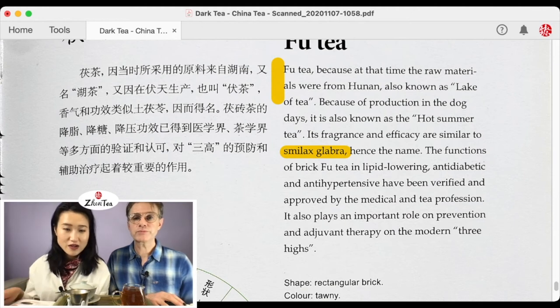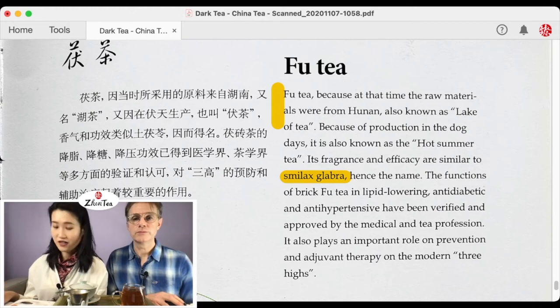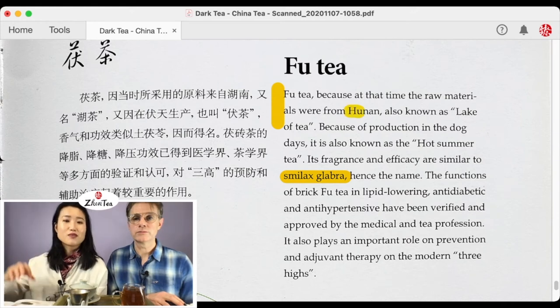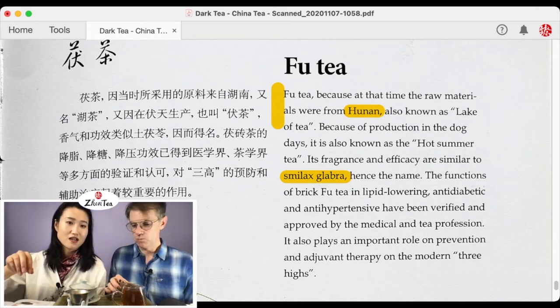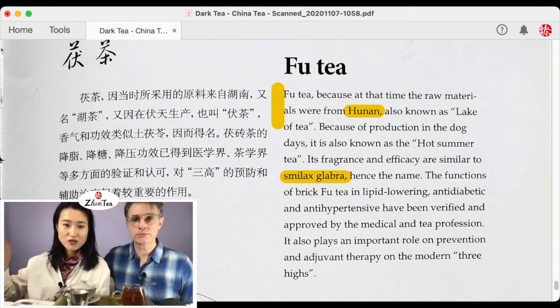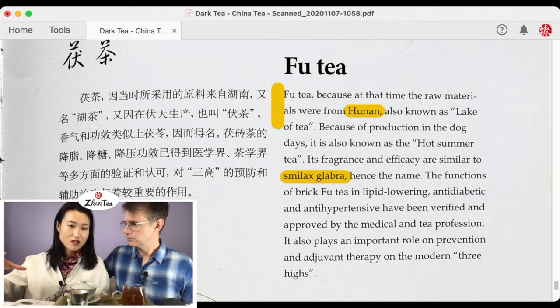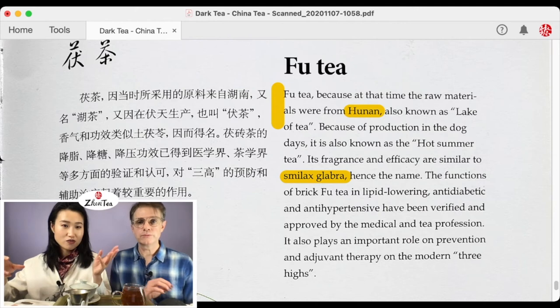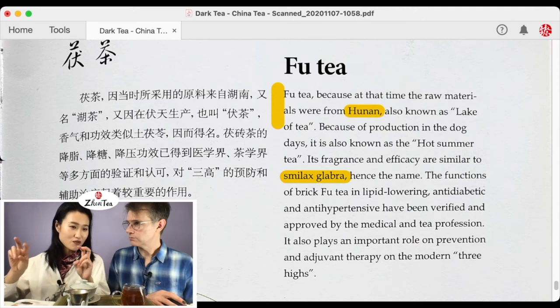So, Fu Cha, okay? It has quite a history. Origin, you can say Hunan, but you can also say Shaanxi, a different province, because in early times, what they made was in Jinyang, in Shaanxi province, but they don't have the tea there, so they import the tea from Hunan province and make that into brick. Those are people who do a lot of business all the way to the west, so they do a secondary process of the tea, making it into shapes and all that, and sell that out.